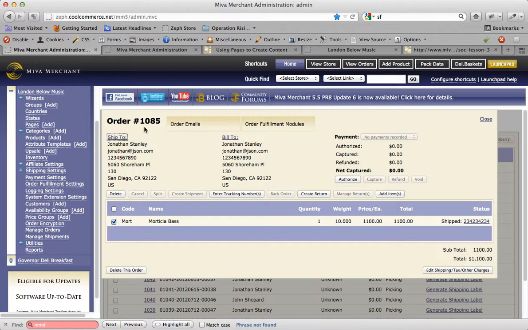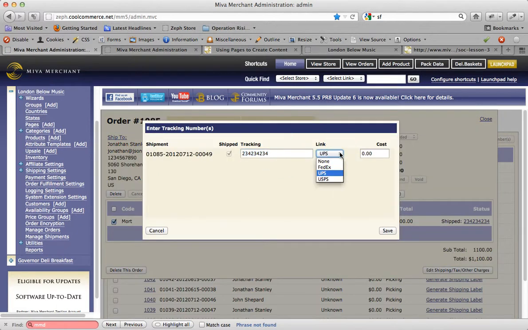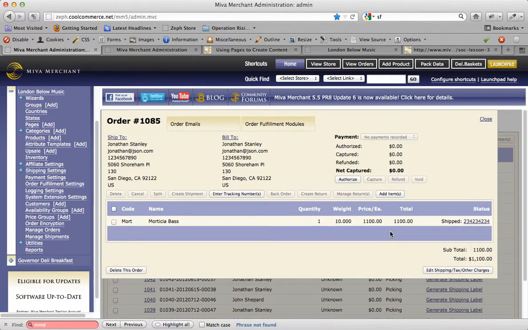To review, from the manage shipment screen. So that means you have to mark the order for shipment and then access that order in the manage shipment screen. You go in here, select the order, and then you can check mark whatever products have been shipped, click enter tracking number. Punch it in here, select the carrier of choice, and hit save. And that will email the customer that link, which is clickable, takes them to the UPS website, populates the tracking number, or takes them to the FedEx website, populates the tracking number.